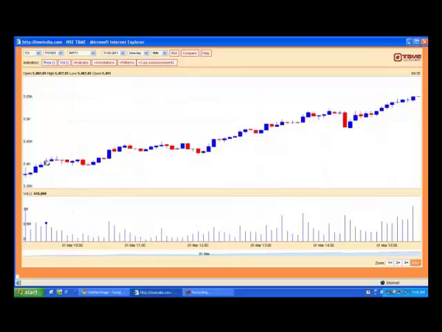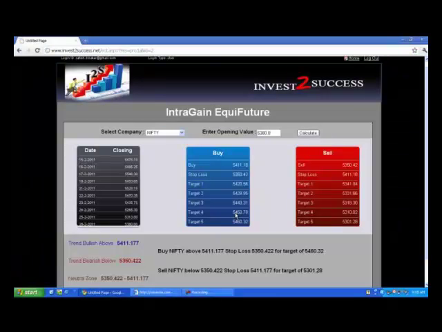After this, we need to maintain the stop loss and wait for the target. Around 12:20, Nifty has made a high of 5462. So the final target of Nifty is achieved. Again, I would like to say that all the positions in equity and futures market segments should be taken only after 9:20 am.